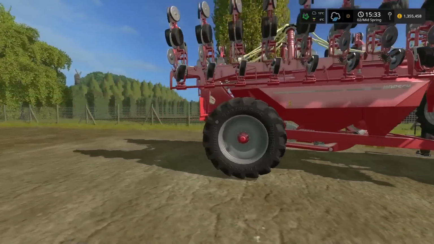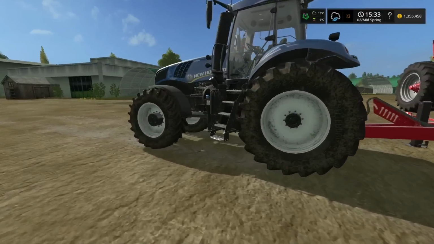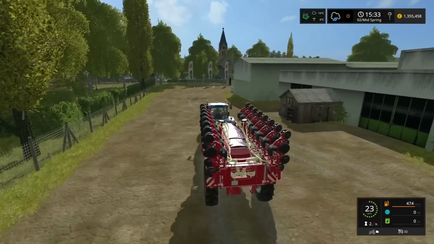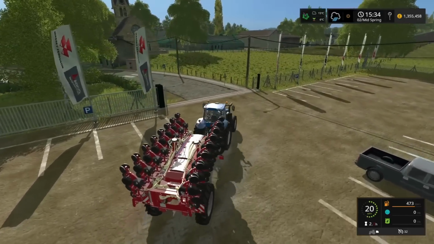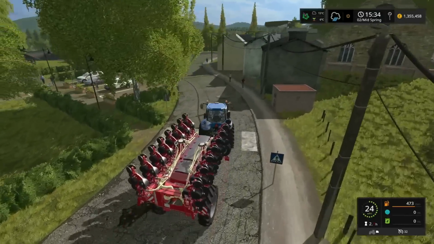It's a big bit of kit. I think it's got a 9,000 litre tank, this one. We're going to go and fill up now, so we'll find out. With both of these, the HORSCH Evo and the HORSCH Maestro, these are both 12 metre seeders. They both seed and fertilise at the same time, which is rather handy.